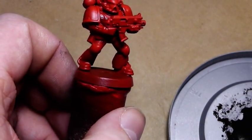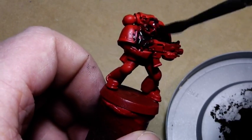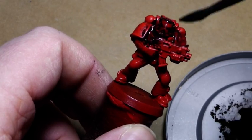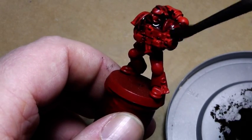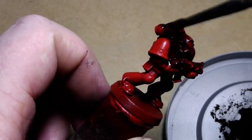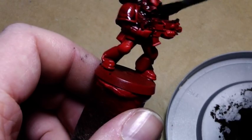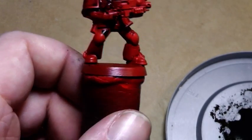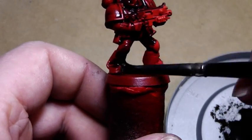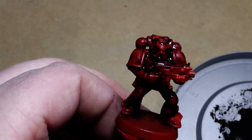Like usual I will simply cover the whole miniature with this pigment. What will happen is the usual way that the recesses are dark and well kind of sloppy at the upper parts, but that is okay, we will get rid of those. What we really want to have here is nice shadows in the dark recesses. I will finish that and leave the pigments to dry and I will be right back.